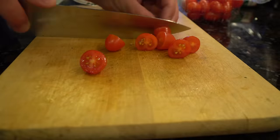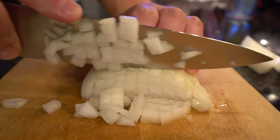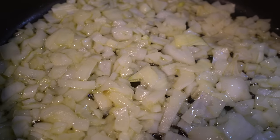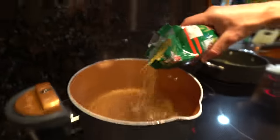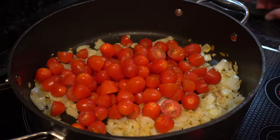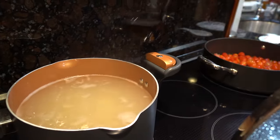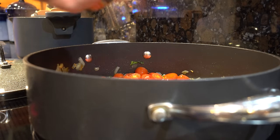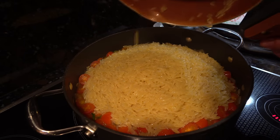For our side dish, real simple, just cutting up some grape tomatoes directly in half, going to dice an onion. While our onions are going, I got some orzo pasta right here going into boiling water. That's gonna be our starch for our dish. And add our grape tomatoes into our onion mixture after they have browned up and sweated nicely. And then I like to put a little bit of that starchy water into our tomato onion mixture just to give the orzo pasta a little bit of juice at the very end. And I also added the leftover basil that I did have. Salt, pepper, put our orzo back into that mixture and then finish it off with some butter.